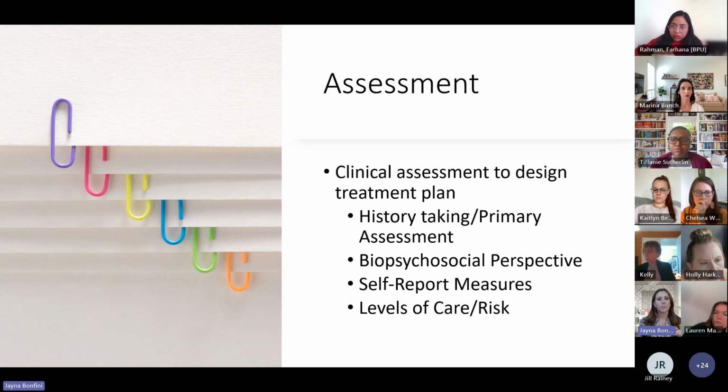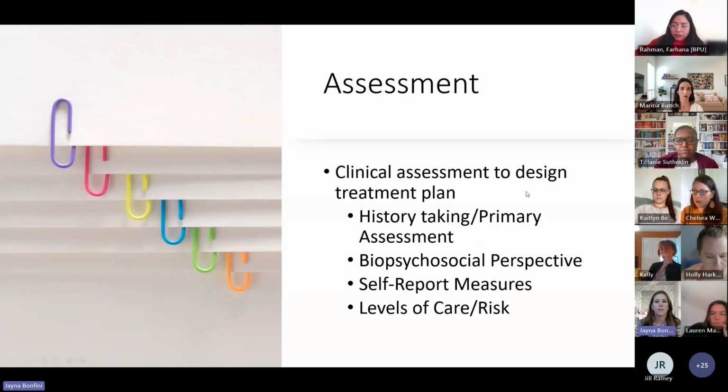So oftentimes with treatment, you want to assess the correct level of care so you're properly matching your client with the care that they need, right? You're also going to want to look at risk. So for example, if you have a high risk client, you might not want to see them just once a week outpatient, right? You might want to see them more often. You might want to refer to a higher level of care or other programming to keep them engaged in services, depending on that level of risk.